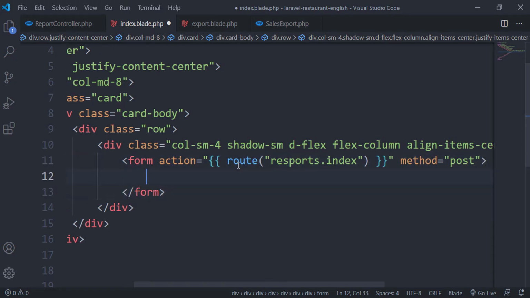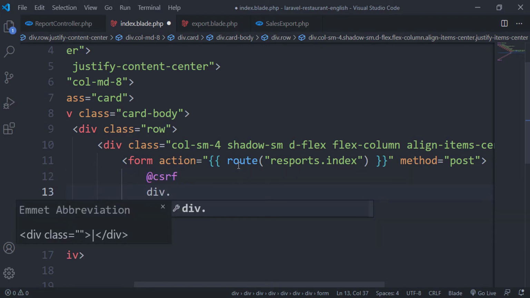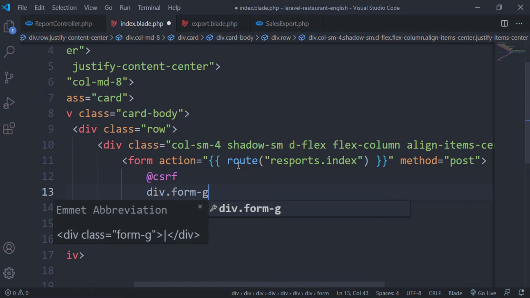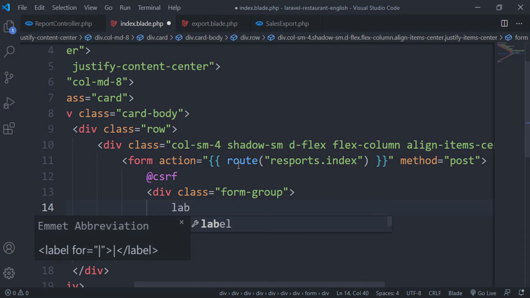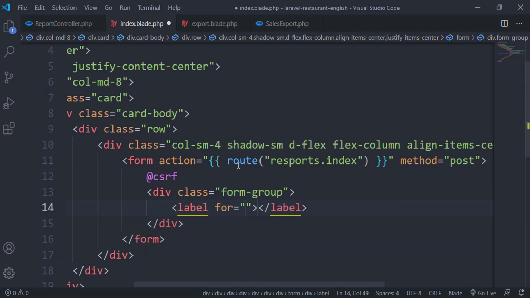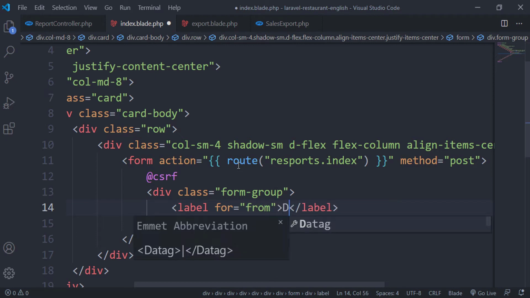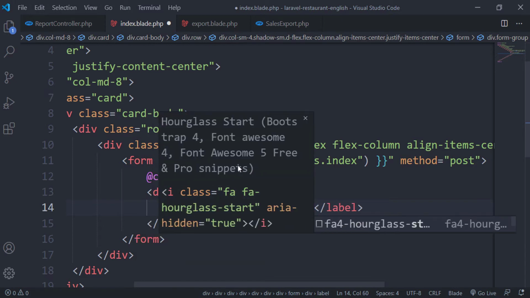Okay, here we will have the CSRF. And the first field will be the from date. So we will add a label for from, and here we can call it start date.